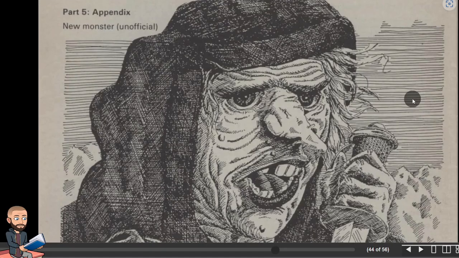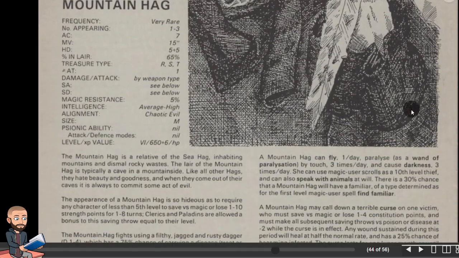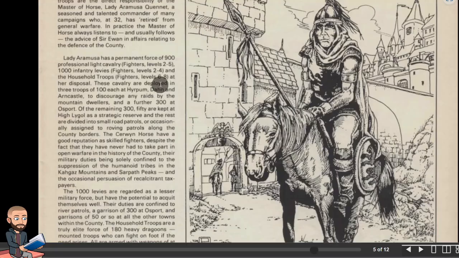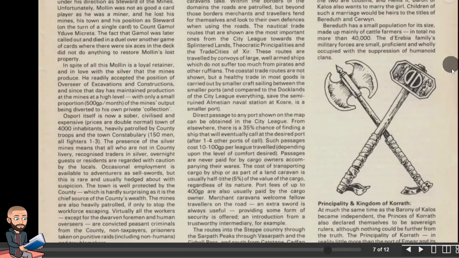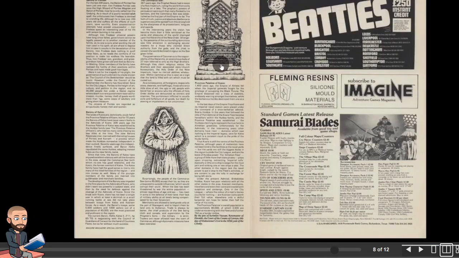And part 5, the appendix, with a beautiful woman known as the Mountain Hag. Intelligence is average to high. 2 more maps. That's some pretty nice artwork. Is this guy riding away from town? These guys are sailing towards town. And look, we have an axe and a hammer. Is this Perrin's from the Wheel of Time? Someone's throne. A cloaked guy, probably up to no good.